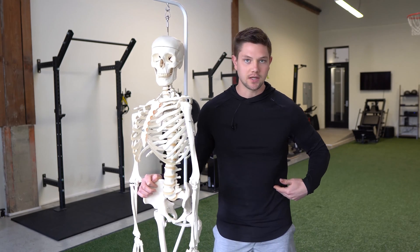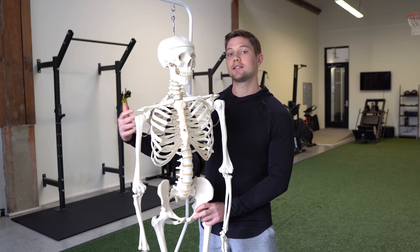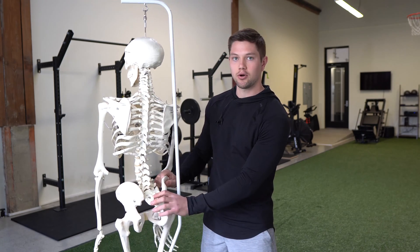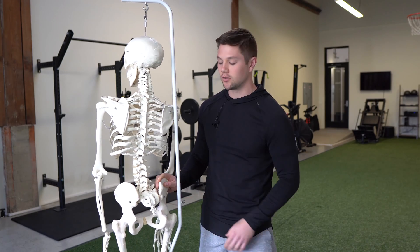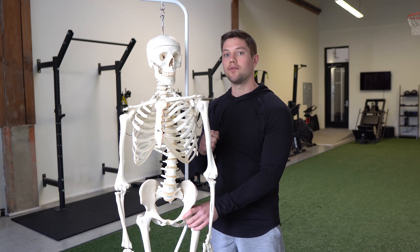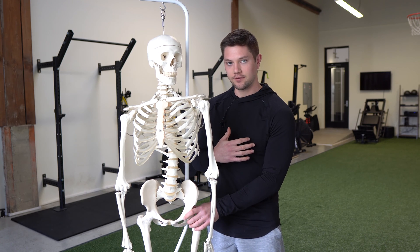On the right side, we want things to help push us out of the right — more of the mid to late stance phases of gait, specifically that propulsive phase. So we're going to want the glute max to contract and push us over to the left. We're going to want more of those posterior glute med fibers, and also a little bit of quad on the front to help create that push. We want more of that forefoot and arch reference on the right, whereas on the left we want more of that mid to early foot reference.